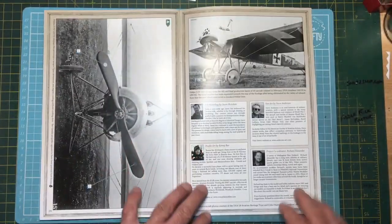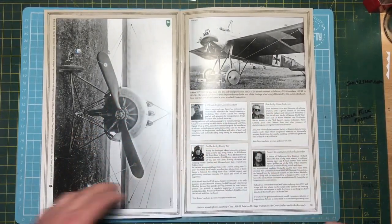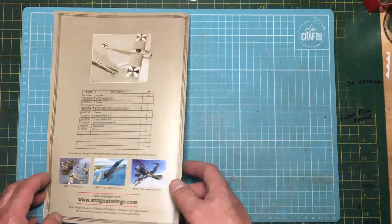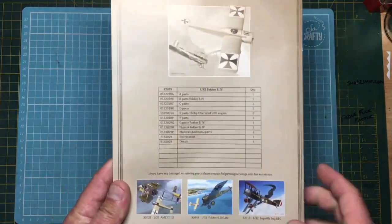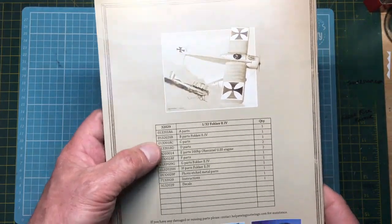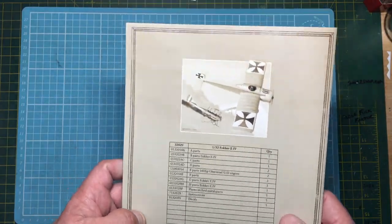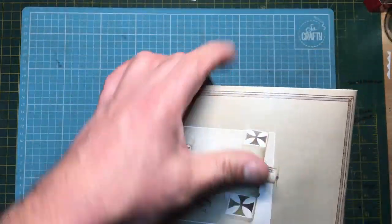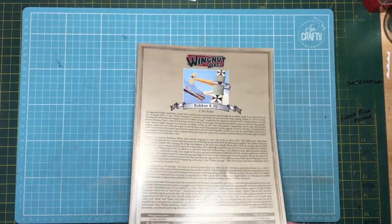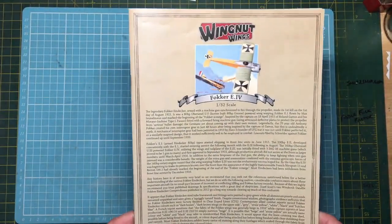And then, as you get with all Wingnut Wings, here's the team: Jason, Steve, Richard, and Ronnie. These are the team that actually design and come up with these beautiful kits. And then there we go. On the back there's an ad for some more of their kits and a list of all the sprues you should get. So when you get these kits, it's always best to go through here and make sure it's all there. If you contact Wingnut Wings, they will send you more sprues out. There is a video on YouTube that says somebody contacted Wingnut Wings with a missing sprue and they got the money back and another kit. That was in the early days, I doubt they do that now.